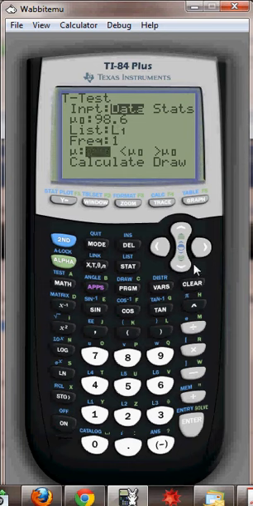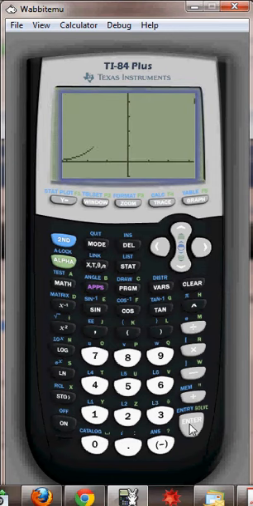And if we go down here, this is where you change the left tail, right tail. We want a two-tailed test as indicated by the problem, and we could do a calculate or we could do a draw. Let's do a draw and we'll see what the distribution looks like. So here's the graph, and you see that the p-value is really, really low. The test statistic is even lower. It's not even on here.